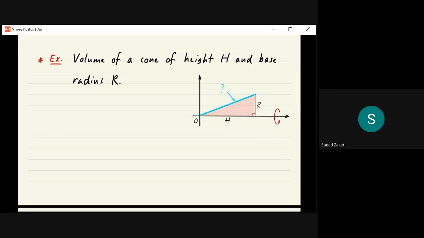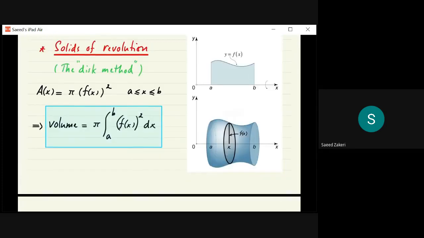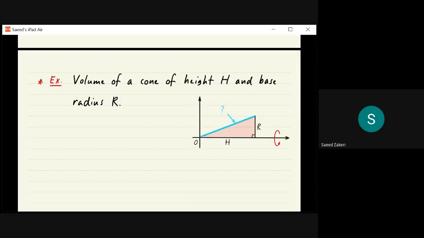So this is exactly following the general pattern that I showed you here, except that it is this linear function whose graph I'm rotating. So this is like the graph of my f of x. I have to figure out which function has this graph. Well, that's a truly elementary question. In other words, I have to figure out the equation of this line.